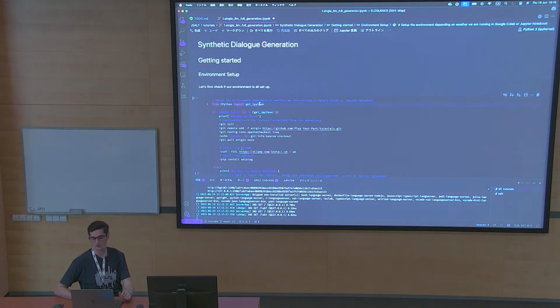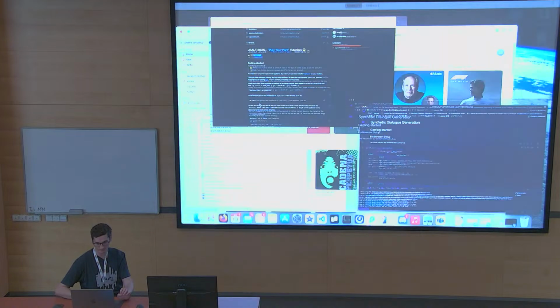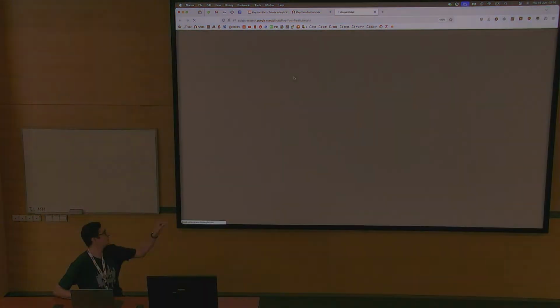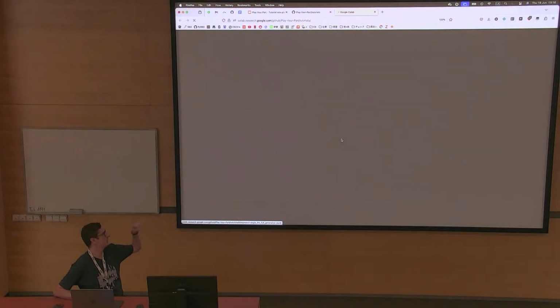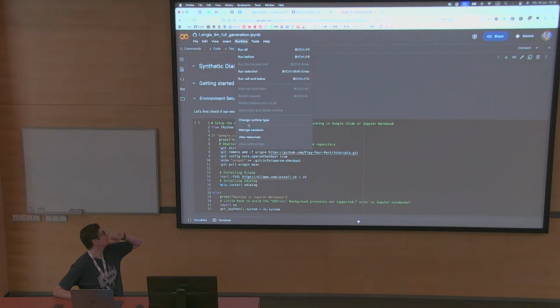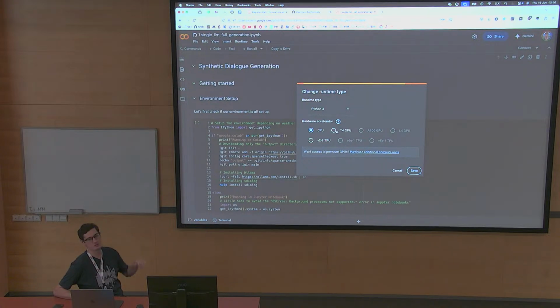Maybe we can give 10 minutes for everyone to try to get it running, and if you run into any trouble, just let me know. Maybe I can help you. If you're running it here in Colab, make sure that you choose a runtime that has GPU. Maybe this one, T4 GPU should be fine.